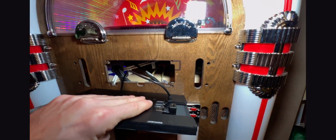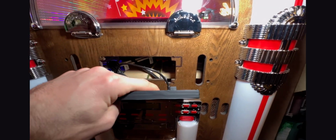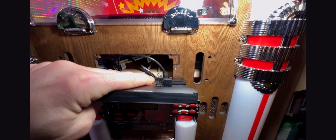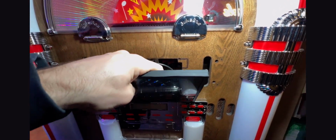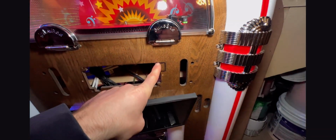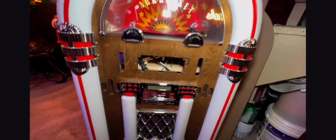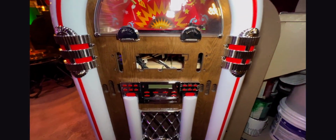Now, the only thing I really have to modify, the way I have it set up, is right here. You're going to see the HDMI unfortunately doesn't fit in the hole. The micro USB will fit in this hole, but the HDMI won't. So you'll see right there, we're going to have to notch this out, which is a lot better. It doesn't require a lot of math like it would have with the plate that the manufacturer sent me.